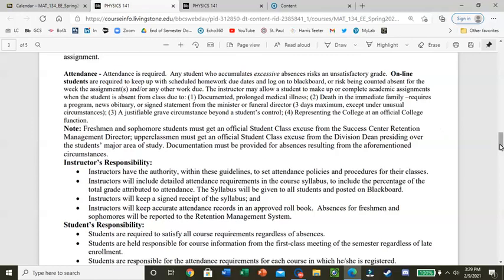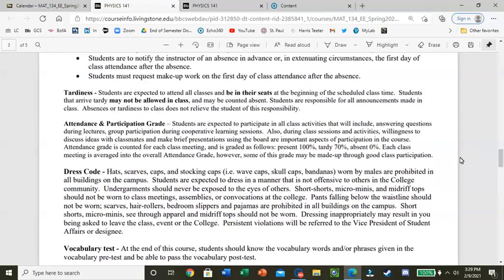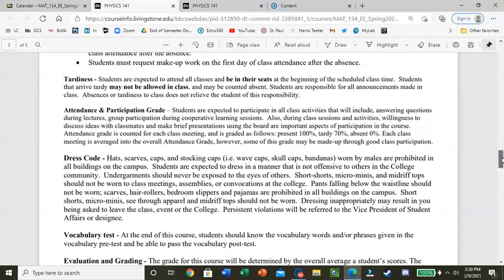Okay, so as far as tardiness goes, students are expected to attend class and be in their seats. In this case, they need to be logged on to Echo 360 by the time I take attendance. All right, once I start with a lesson, and I've already taken attendance, that student will be counted tardy. On the attendance participation, you want to put a star there. Every day in attendance will count towards the attendance participation grade. So you need to either be looking at the videos or participating in the Echo 360 lessons, and we'll have more on that later.